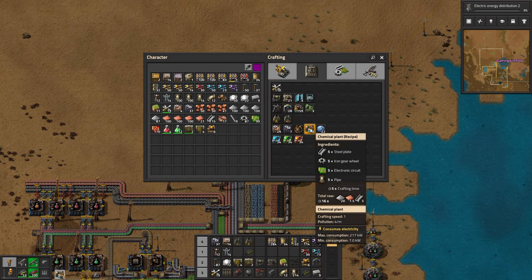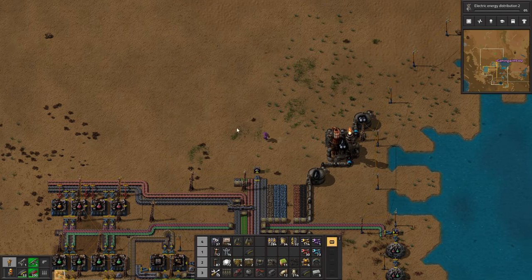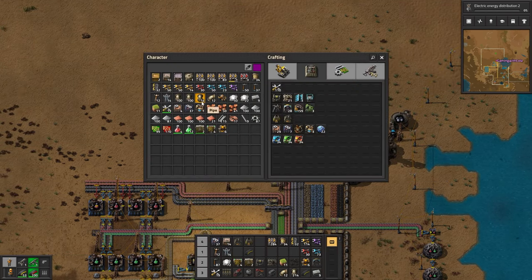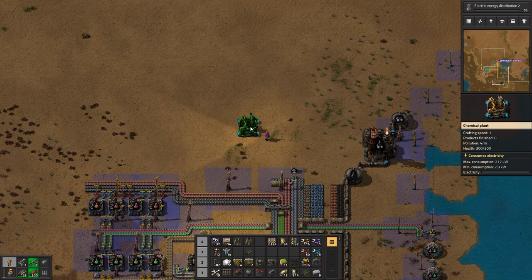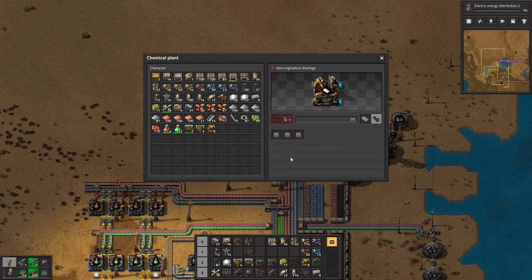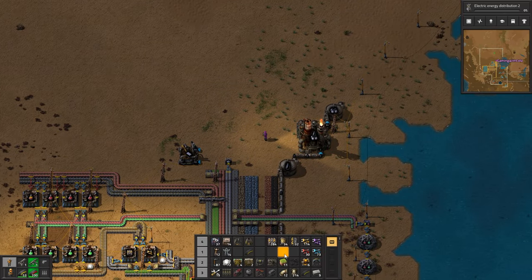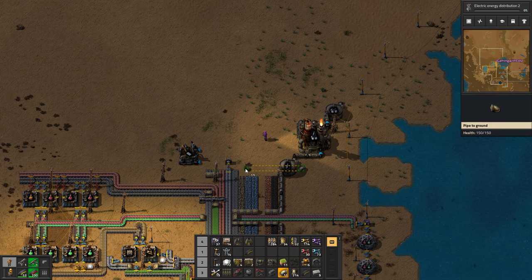this chemical plant. Okay. So that could probably be piped over here, and we could pop the chemical plant over here. Where's the chemical plant? There it is. So let's say we want the chemical plant here, which is in power. And we're gonna tell it to make plastic bars. So it needs coal and it needs the petroleum gas. So what we could do is we could underground pipe it.